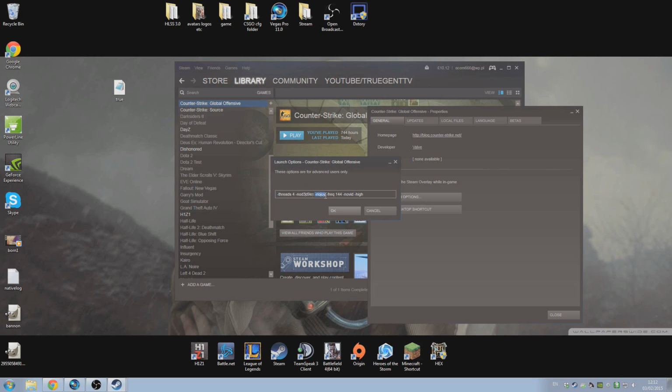Next thing is switching off the joystick. By this option, you're gonna just turn off joystick options. It will as well improve a little bit. This one is forcing your game to run at 144 hertz, and my screen is 144, so that's why I'm doing it. If your screen refresh rate is something like 60 or 80, you're supposed to put in 60 or 80 here. And next one, novid, will just cut out the videos at the beginning of the Counter-Strike startup, so it will jump nicely and smoothly into the main menu straight away. It will save just a little bit of your time. And minus high is the very last one. It will just prioritize your Counter-Strike process in your system.